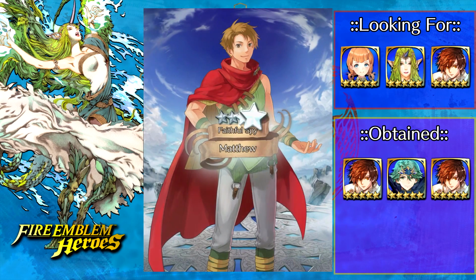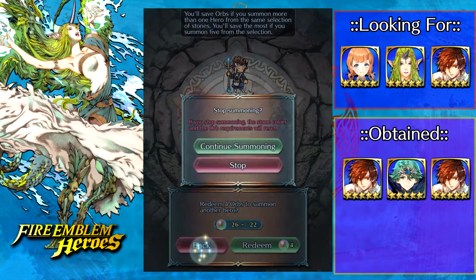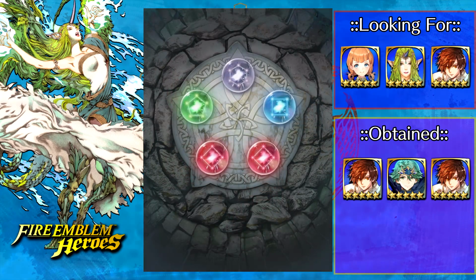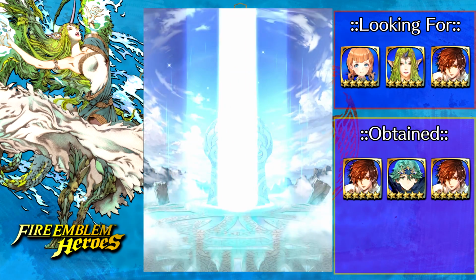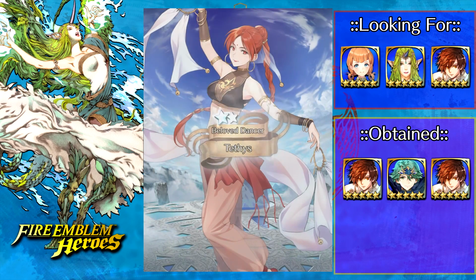Okay, and we got a Matthew on that pull. Sure. Matthew has Broadleaf Fan as his refine. It's not quite as powerful as the actual Broadleaf Fan because it only does -6. He doesn't have Dagger 7, so that is one fault to Matthew, but Broadleaf Fan is very hard to obtain.